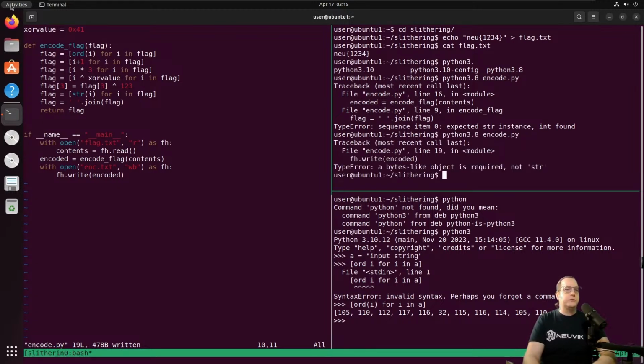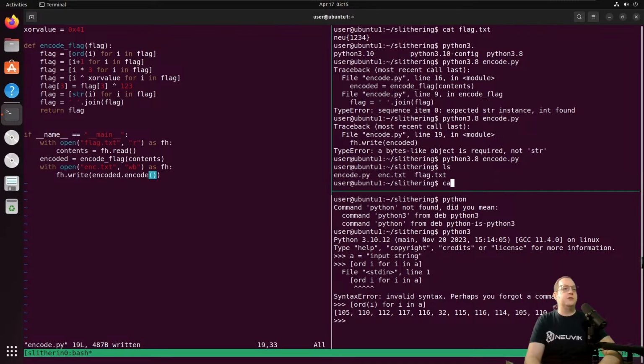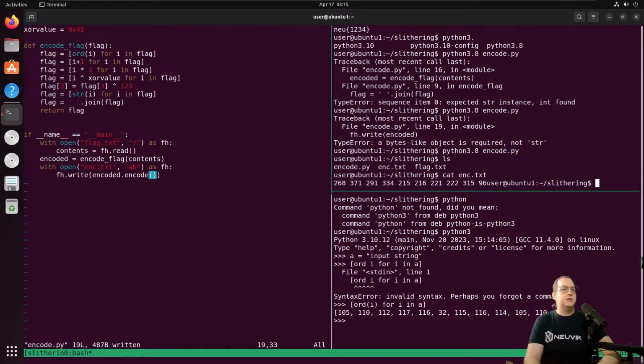All right. Yep, okay. And because this is Python 3 and we're writing raw bytes to our file here, we need to make sure that we have that as the proper bytes-like thing instead of a Unicode-like thing. There we go. And so now let's run that script again, and we actually get an output. If we take a look at our enc.txt, we can see we have those numbers. So we've now taken the thing and we've encoded it.